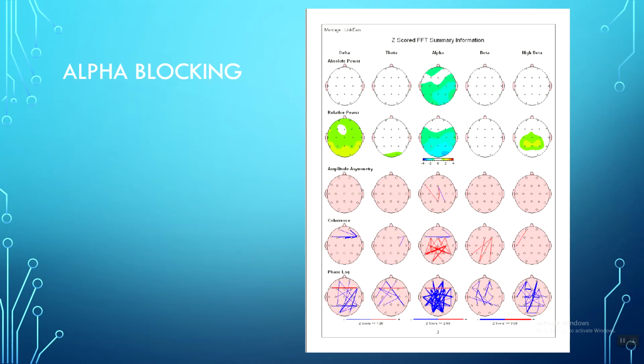And so that's the fast Fourier transform, right? And that's why in the beginning I was saying the seminal text and the translation. The fast Fourier is just saying, I'm seeing wavelets of this speed at this size. Doesn't care what shape it is. Anyway, I digress. Alpha blocking is going to look like blue alpha.